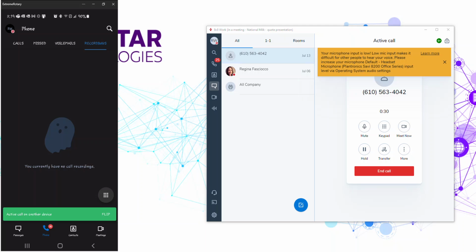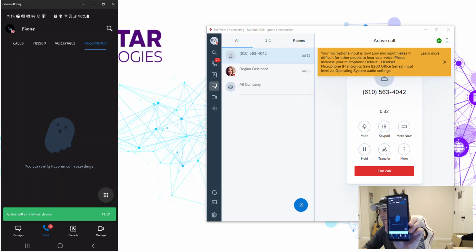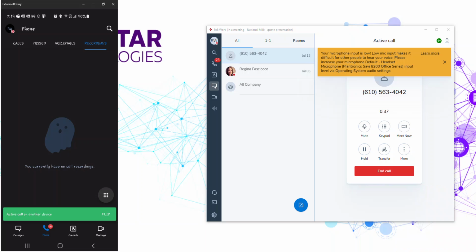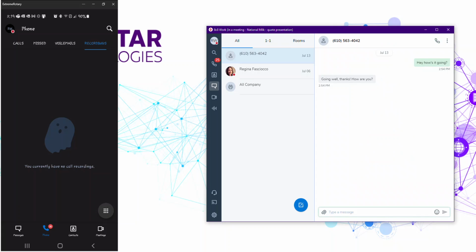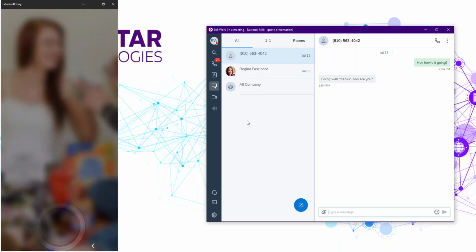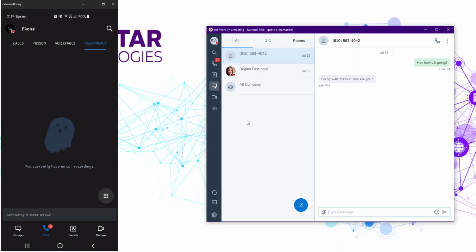And just to further highlight that, just so we're very clear, I'll show you. There it is right there. All right, so that was just a quick demonstration of some phone calls there. You could see I was able to answer the call. Oops, I turned off my phone, apologies. I was able to answer the call right from my desktop application, and my mobile phone knew that I was on the call.